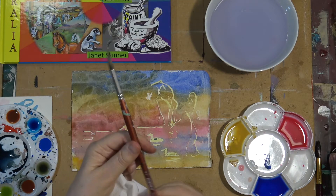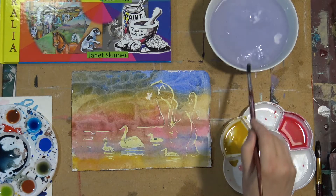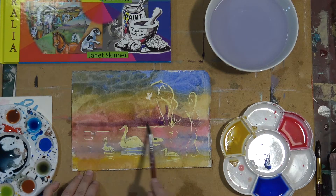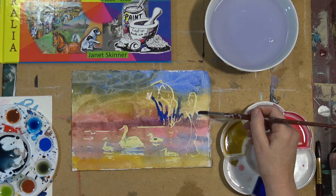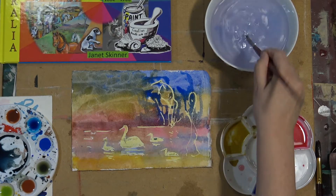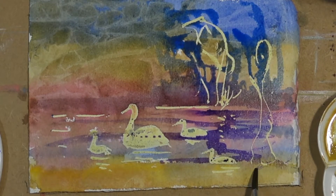Now I'm going to come in and put a little bit more tonal value in the artwork. I'm using a number 6 watercolour brush with some of my thicker mixed paint — not fluid like the background colours, a little bit stronger. My colour theory workshop is good if you'd like to watch that — that's where we learn all about the mixing of colours and what works well together, how to take a drab scene and make it really bright and colourful, make the painting sing.